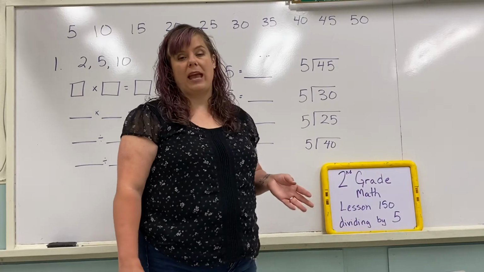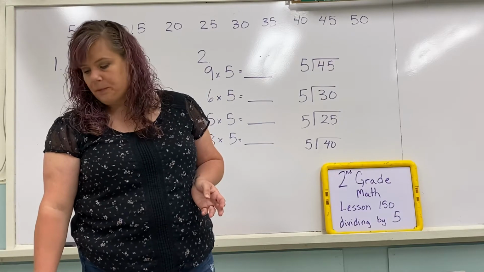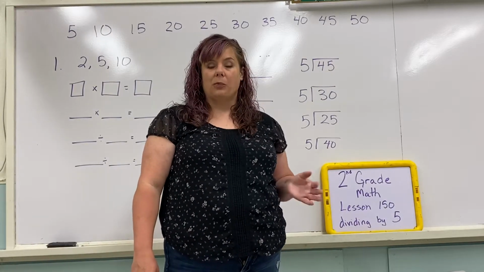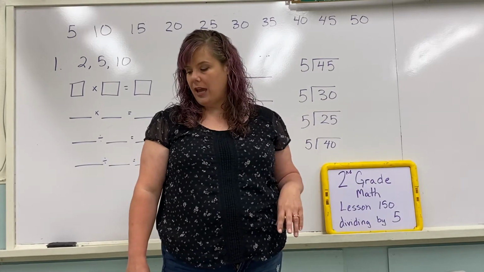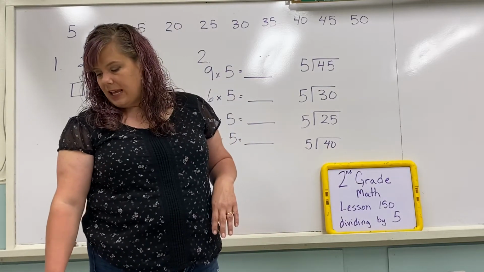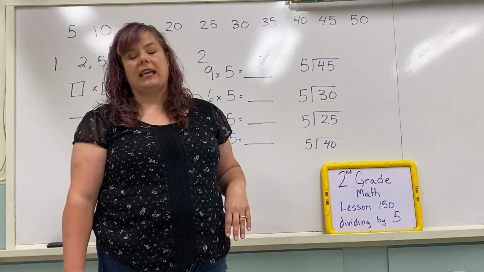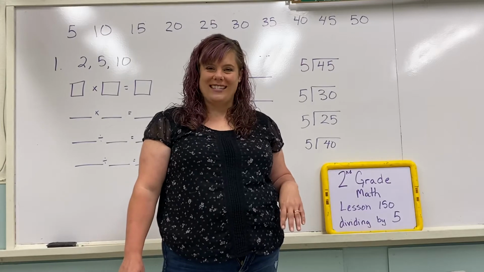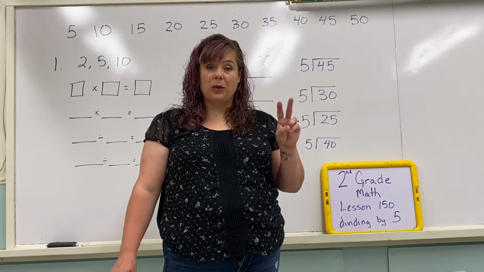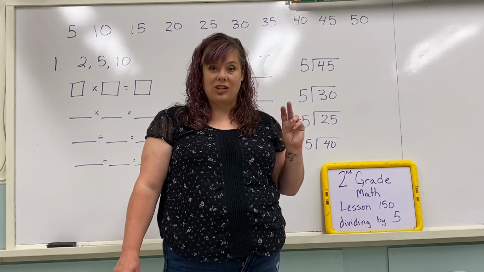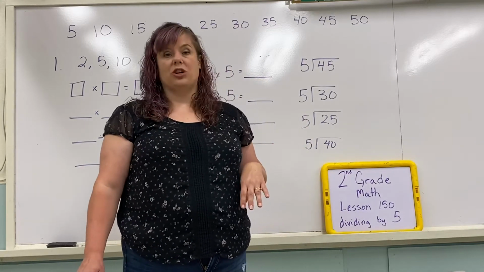First, make sure you have your page in front of you. Pause me if you need to go get your page. We're on page 306, the back of lesson 150. So pause me if you need to go get that, because we're going to do numbers 1 and 2 together, okay? So number 1, the directions say, write 2 multiplication facts and 2 division facts using these numbers, and it gives you the numbers 2 and 5 and 10. And so we've got those numbers, and we're going to make 2 multiplication facts and 2 division facts using those numbers.